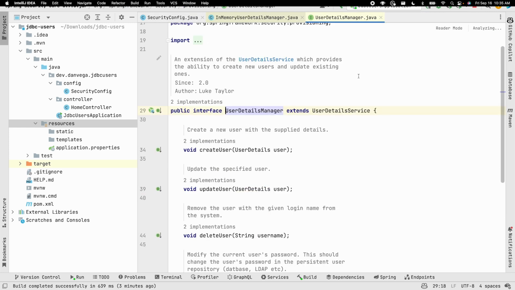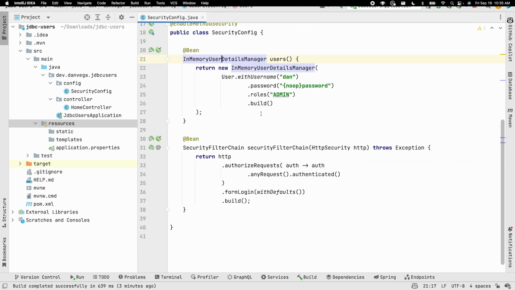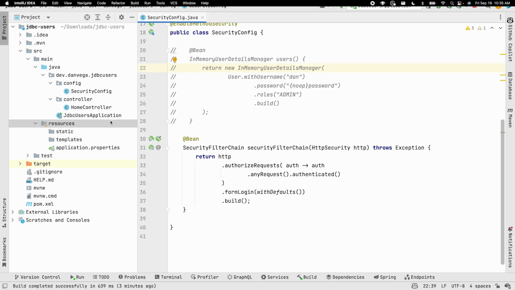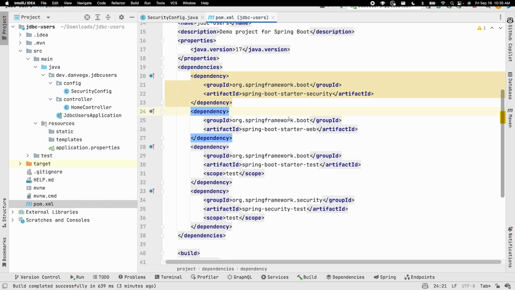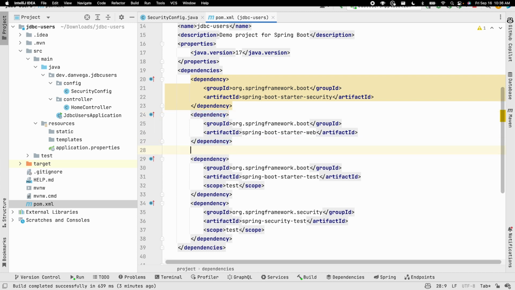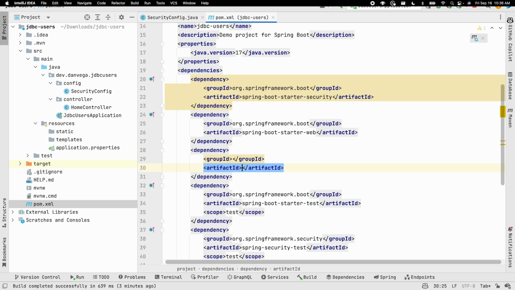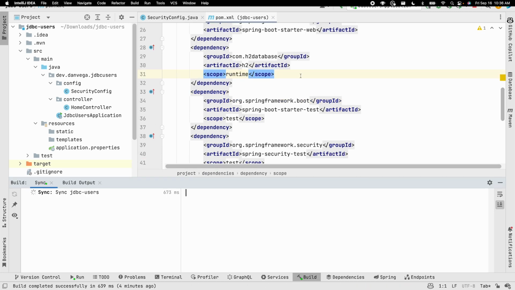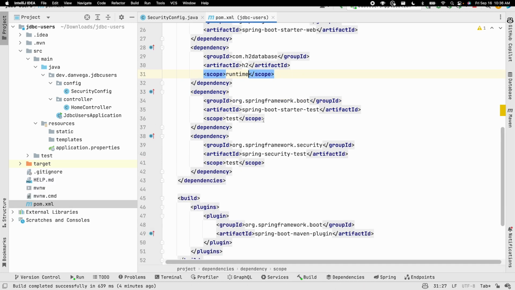So let's talk about how we can go ahead and make this happen without using this in-memory user. The first thing that we're going to need is a database. And to do so, I'm going to go into the POM. We could have done this right from the get-go in start.spring.io, but I figure I'd just show it here. So I can come in and say dependency. I'm going to look for H2. I'm going to use this in the scope of runtime. So I'm going to say this is a runtime scope. And I'm going to go ahead and reload these changes. Once that works, we know that's good to go.